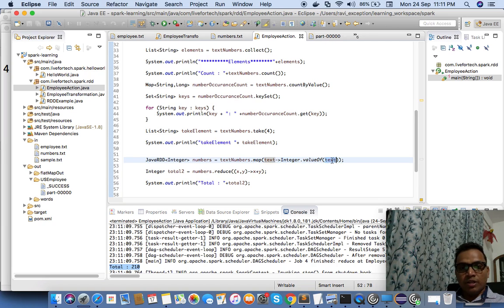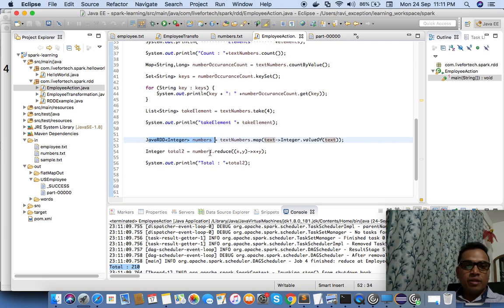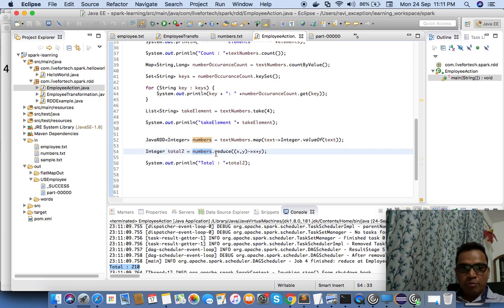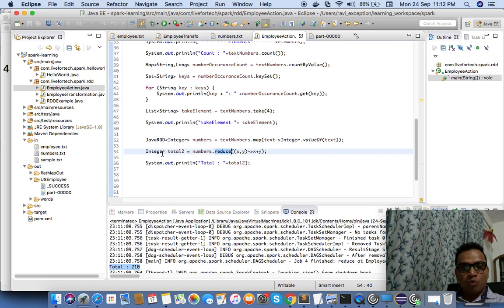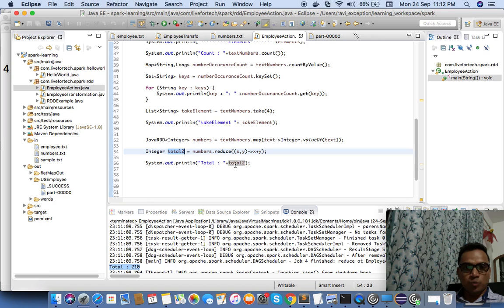So it is converting text into integer, and I am getting the integer RDD. Then I am using the reduce action with x comma y, which is going to do addition of those two elements. So the final output will be the integer total. I'm printing that. So this is about actions.